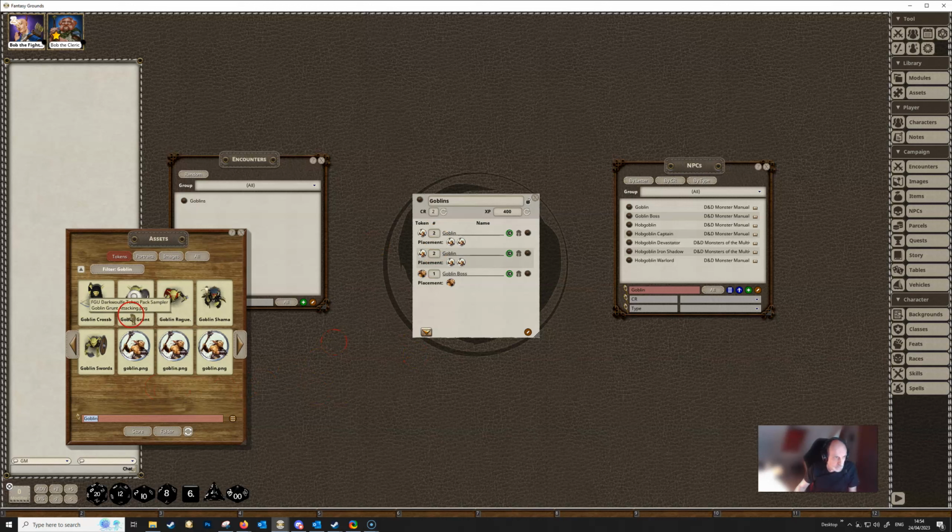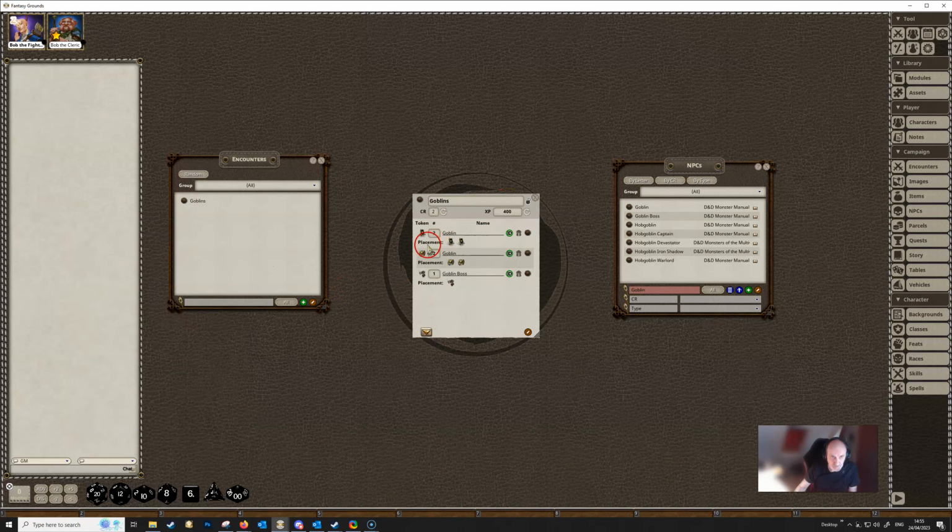So let's change these tokens by just dragging straight from this token here and dropping it on this token there. We can do the same with this one. We can give a new icon, and these are all pretty much similar, but let's use this one here, and we'll give that one for the goblin boss. So we now have different tokens for each of the different groups that we want to have in this encounter.